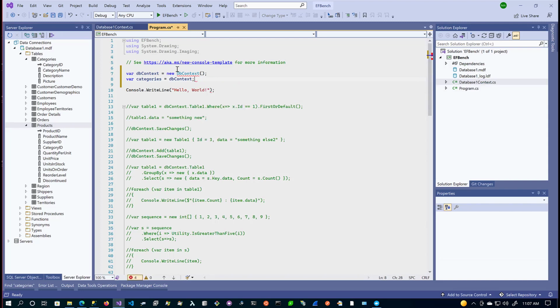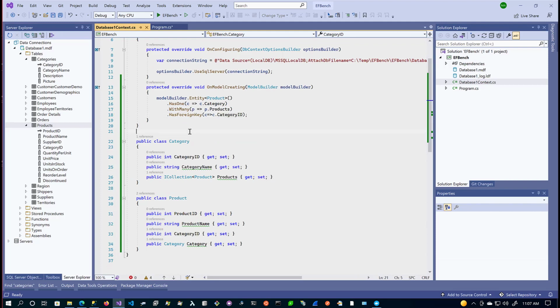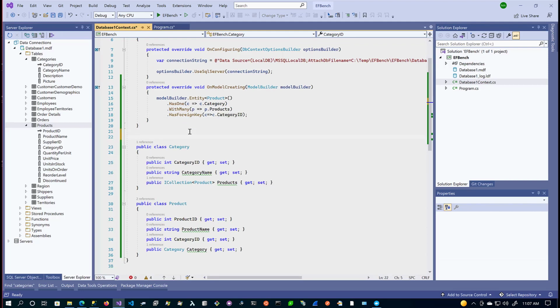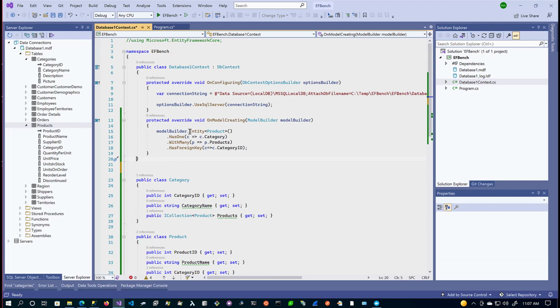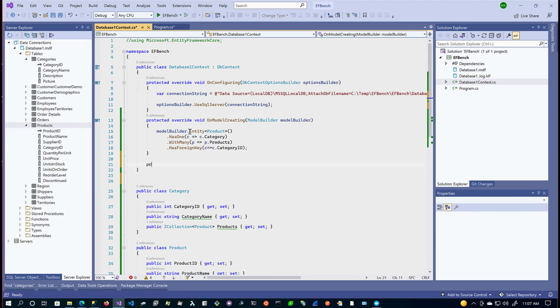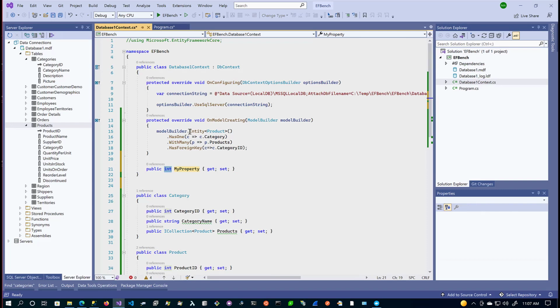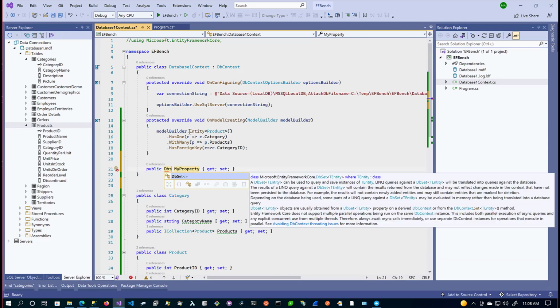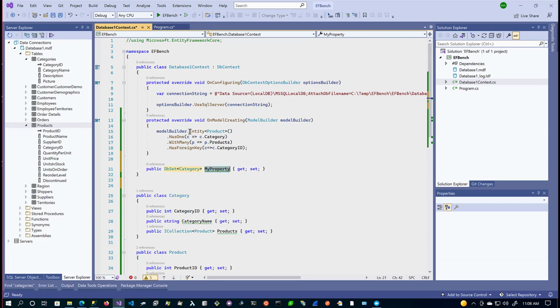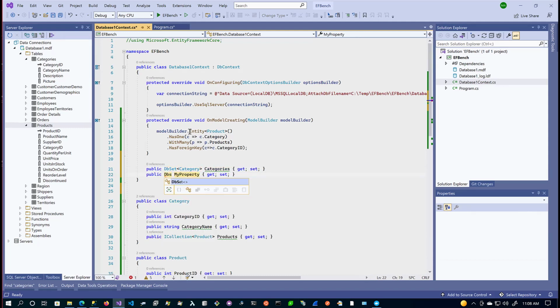So the reason this is not working is because I forgot to set the DbSets, right? So we need to have two properties here, and this is going to be our DbSet of Category, and this is going to be Categories, and this is going to be our Product.